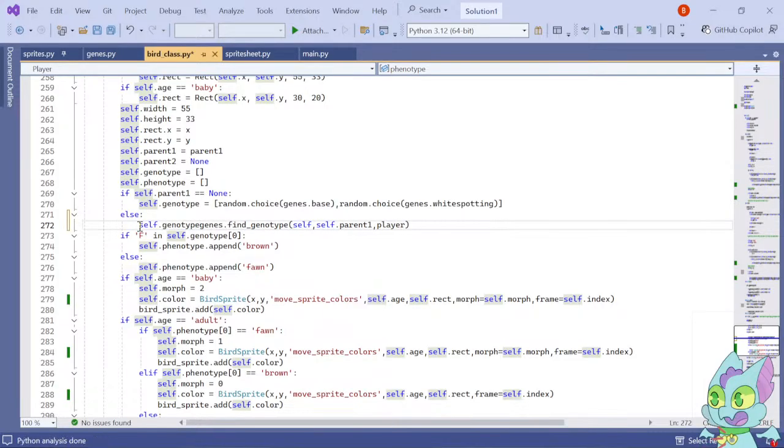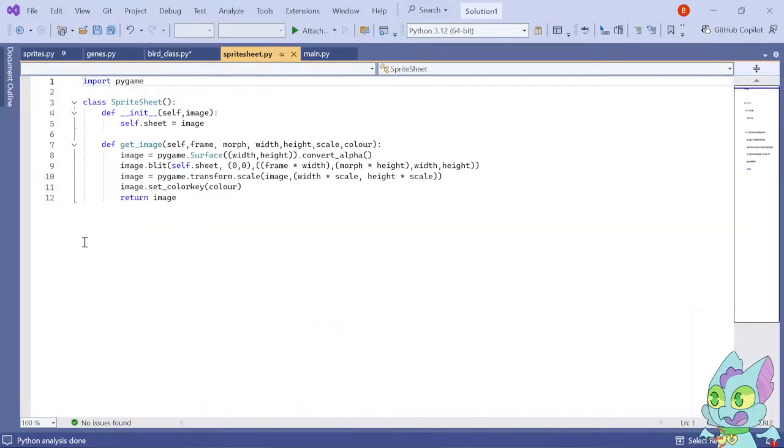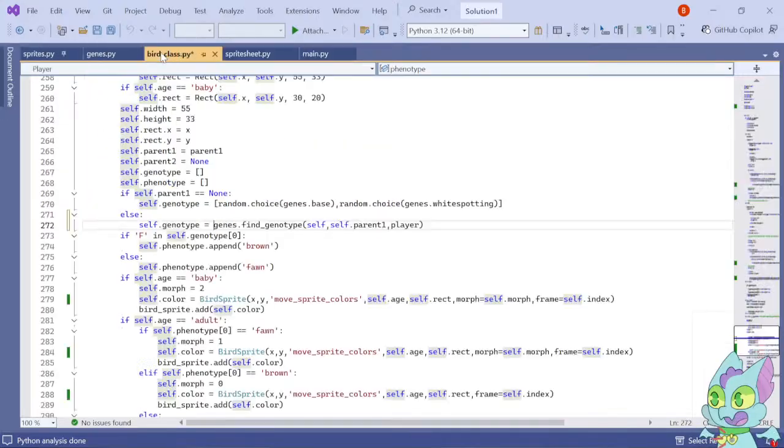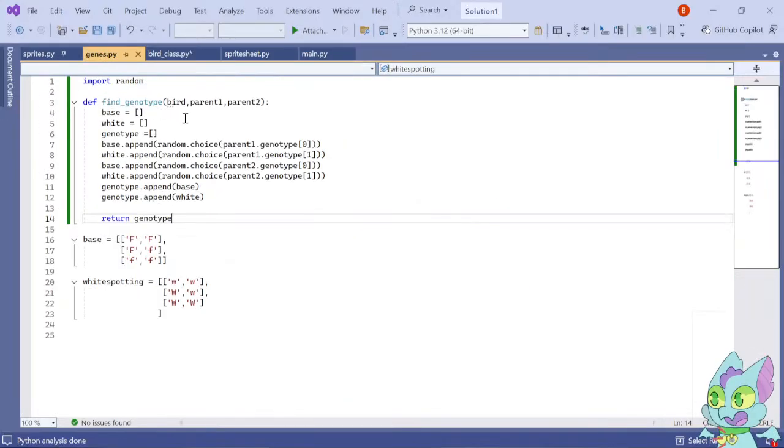And so the genotype is set to this, which will return a list which will have these two lists in it for the base genes and the white genes. And then this is going to get really, really long, and eventually I will go, gosh, this is too long, and turn it into its own thing, but not yet.